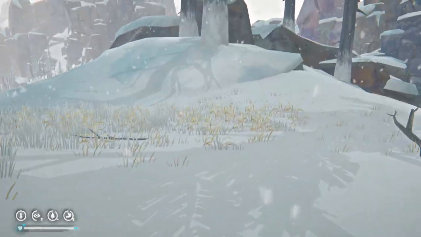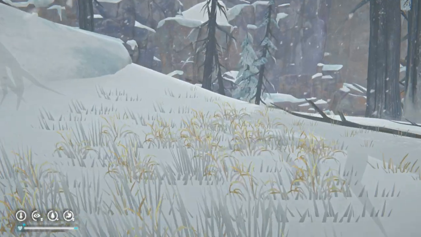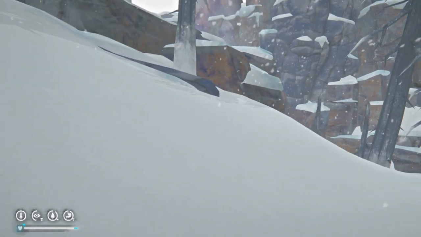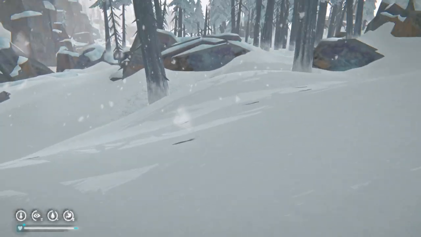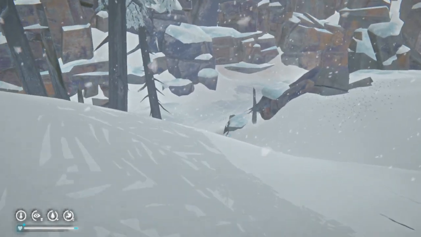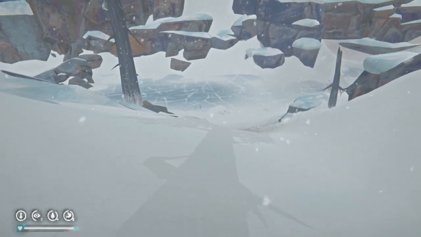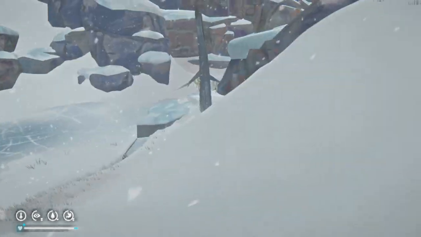There's a bunch of downed timber. But what I really want is saplings so I can make a bow, get a new weapon. Bunch of sticks. I'm going to leave most of them. Maybe down here. Careful when cutting down these. Don't want to sprain anything, break anything.